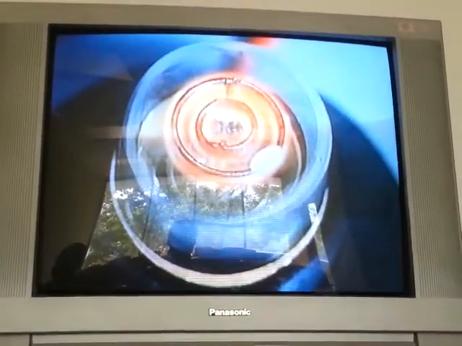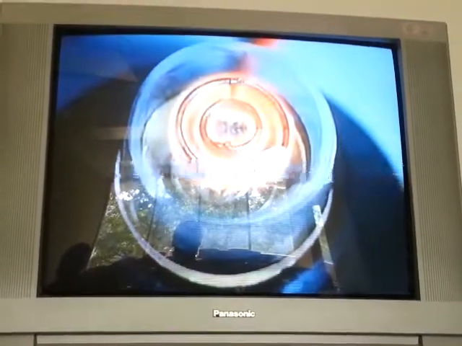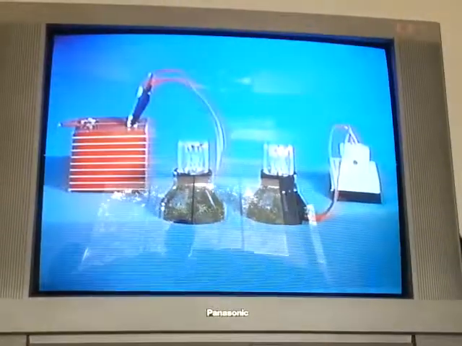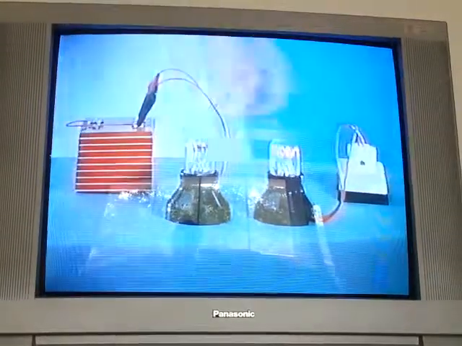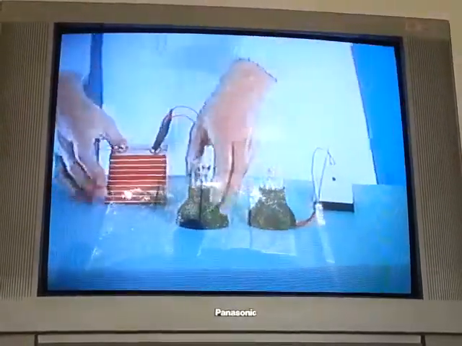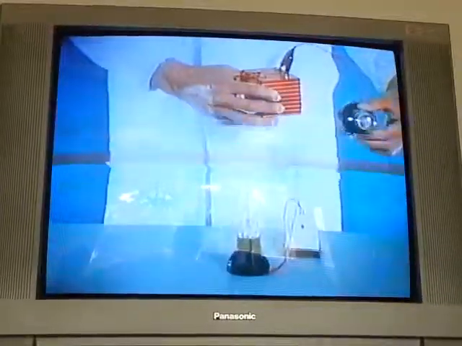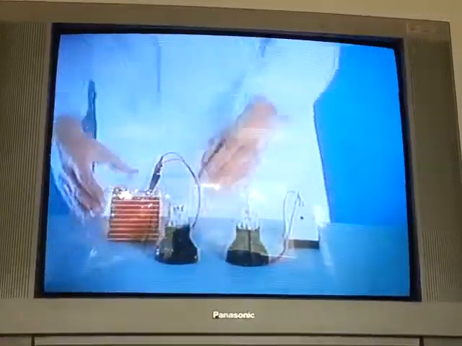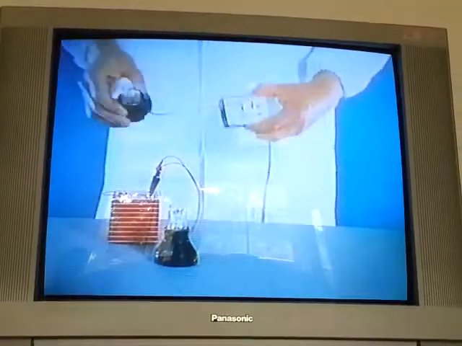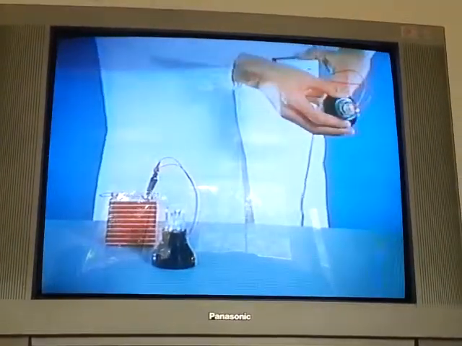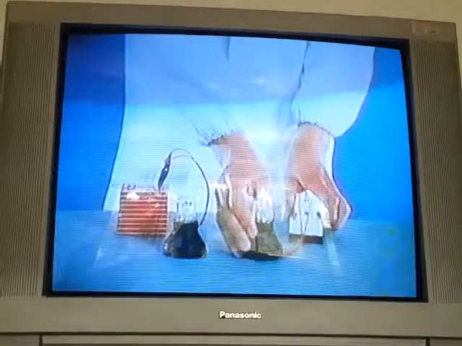Now, let's carefully watch how this neon lamp here, connected to the direct current power source, is lit, and also the other one here, connected to the alternating current source. Now we move the lamps horizontally to study how the lit conditions of the two lamps differ. Have you noticed any difference here?